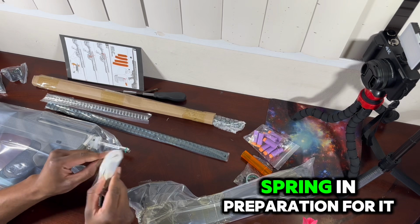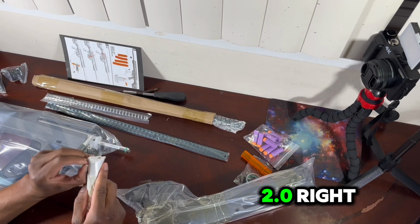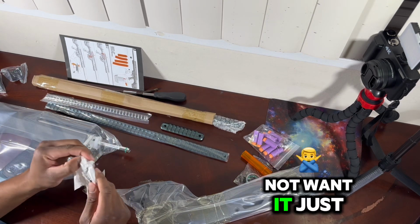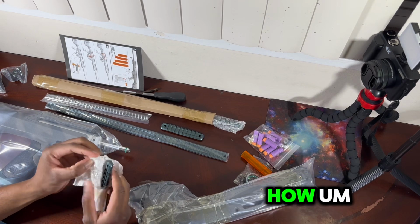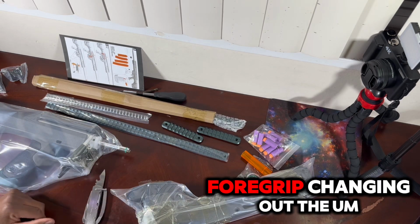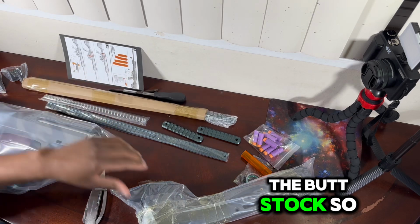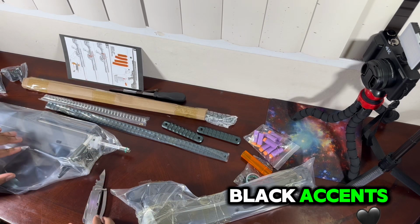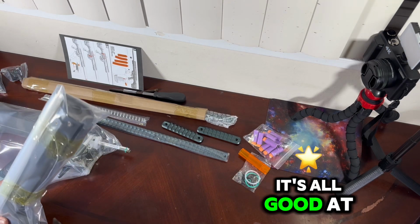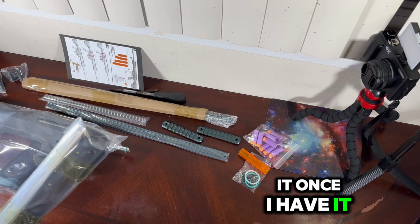I bought the upgrade spring in preparation for it, but dude, for some reason, every time I went to the store to buy the Striker 2.0, that green color just throws me off. It just makes me kind of not want it. It just looks goofy. But ever since I've seen how some YouTubers have been doing cosmetic mods to it, like changing out the foregrip and the buttstock so it looks good with more black accents, I'm just like, damn, I should have bought that thing a lot sooner. But it's all good. At least I'm prepared to mod it once I have it.